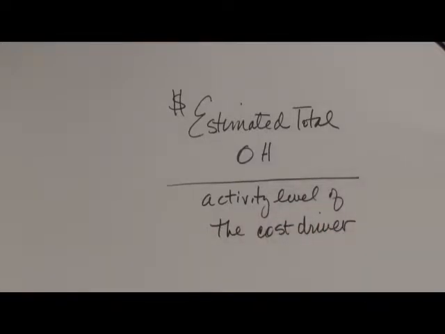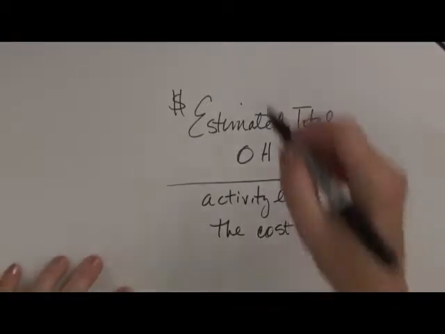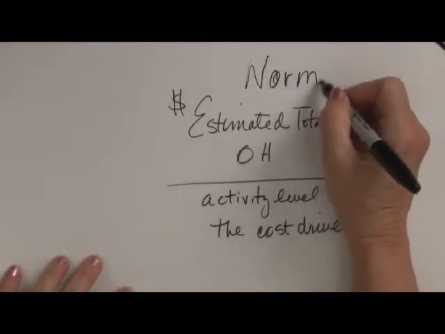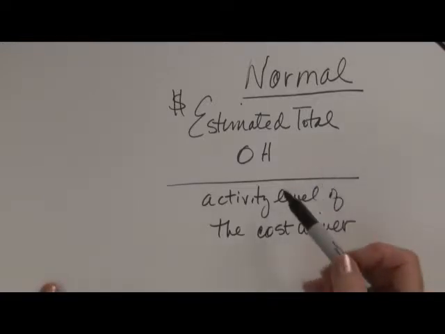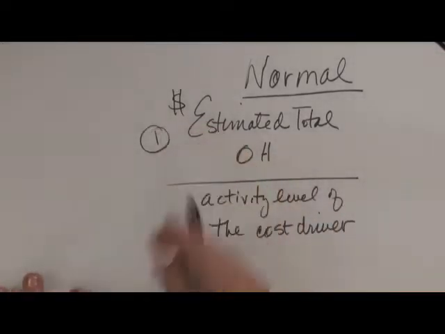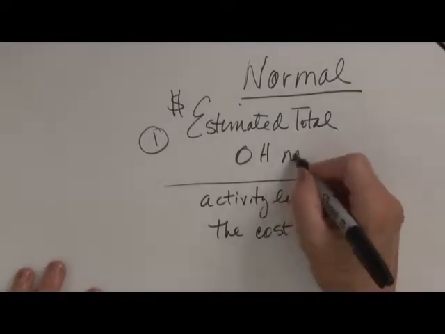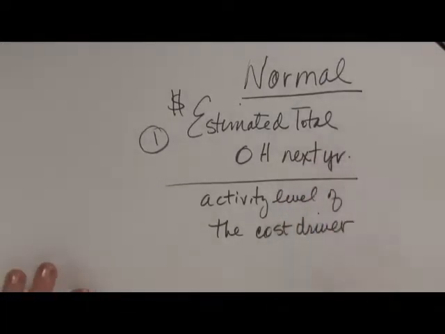Now again, this is the process that a company would go through that uses a normal system. Actual direct materials, actual direct labor, but we're going to do what we will call apply overhead. So the first step is to estimate the total overhead for next year. Second thing we would do is we would determine the appropriate cost driver. What is the most appropriate cost driver?